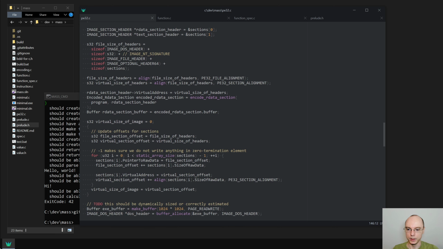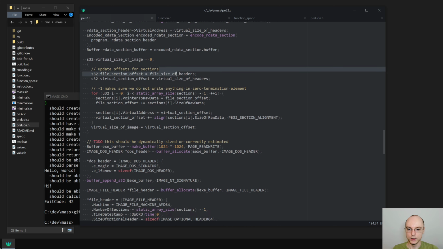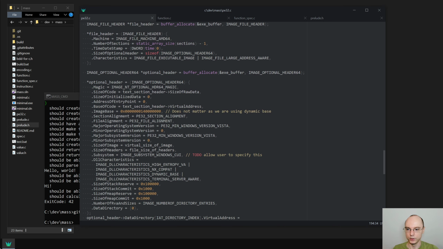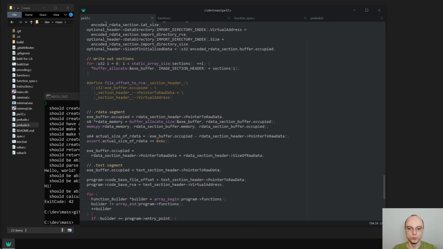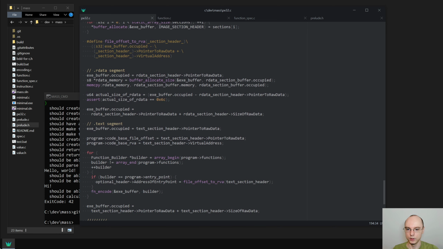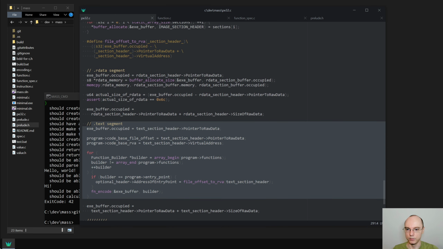But now that we have encoded successfully our data section before we encoded the main header, there should be absolutely no issue with us also moving this encoded section, encoding of code somewhere up as well. So this is very, very promising.